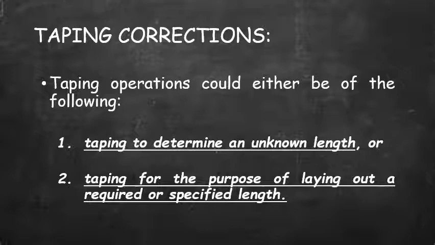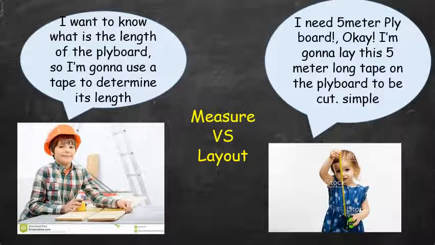So what's the difference between the laying out and measurement? So meron tayong illustration. If I want to know what is the length of the plyboard, I'm gonna use the tape to determine its length. For example, yung ginawa nyo in your exercise last time, which you measured the length of your room or your house. Sa layout naman, you already know the length. So, I need a 1 meter plyboard. So, you're gonna lay that 5-meter long tape on the plyboard to be cut. So, that's the difference between your measure and your layout.